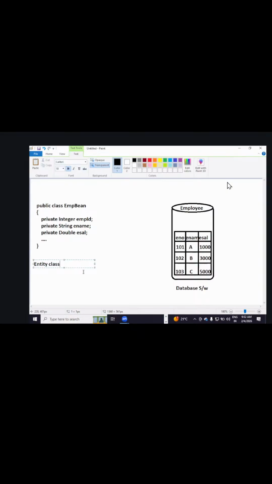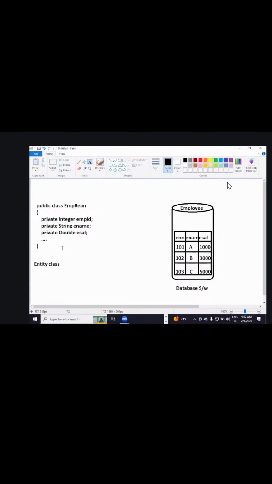Right. Now what I'm going to do, I'm providing a link with what? My POJO class or my entity class with what? My database table name. And my employee ID is going to be mapped with what? Employee number.